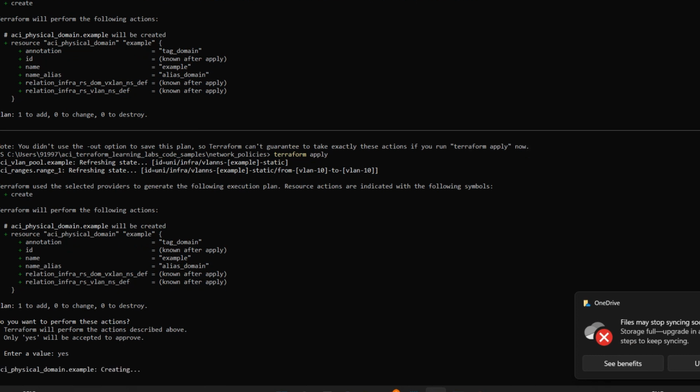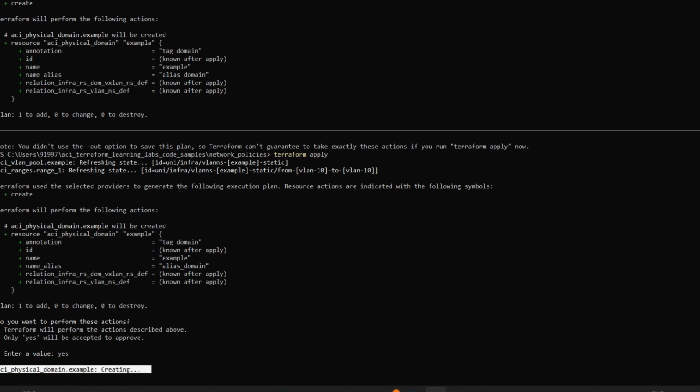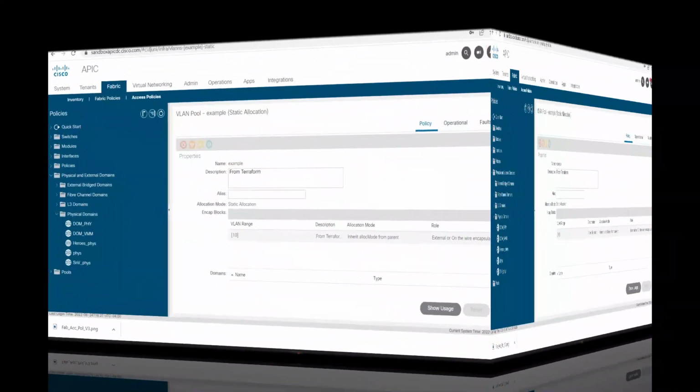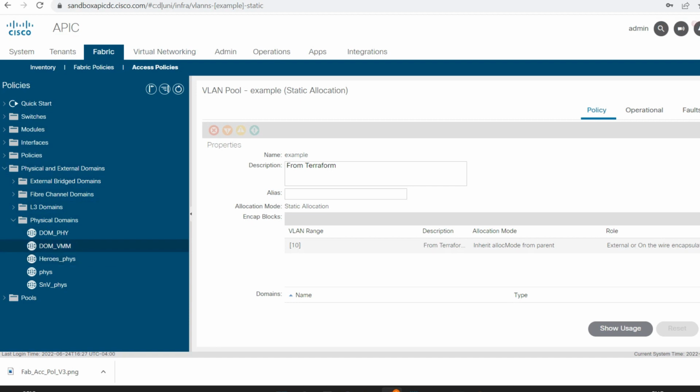So you need to type yes, so that it will start pushing the configuration to the Apic. So here you can see it is pushing the physical domain to the Apic, and it is taking some time to push the configuration. So I'll open the Sandbox Apic, and there I'll check if my physical domain is there or not.